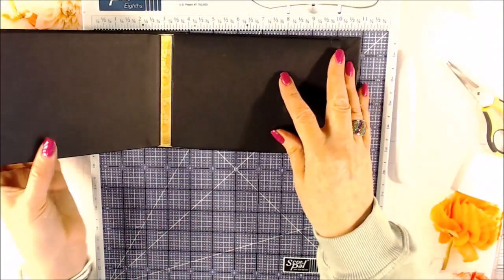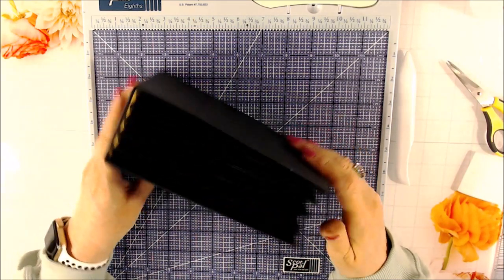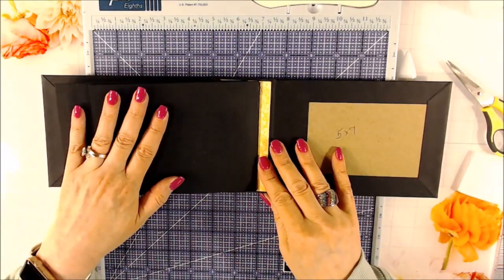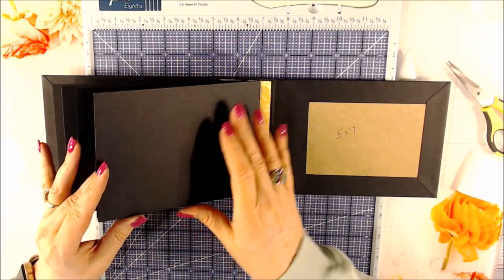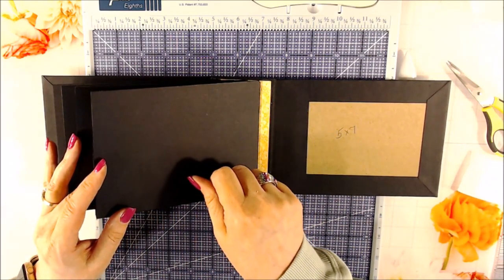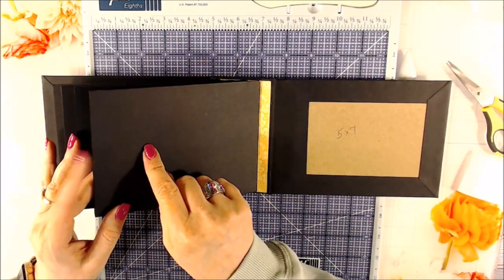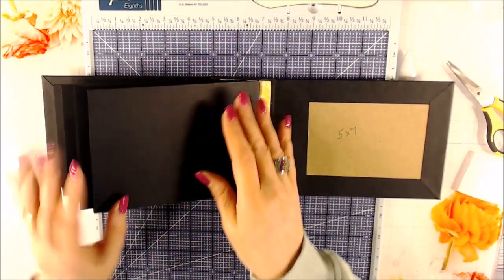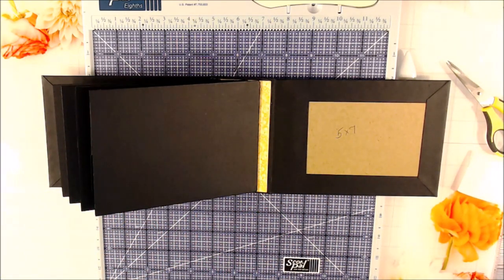All right, so all of our fronts are done. Now the backs I'm going to make easy because I want a one-day project. I want to be able to get this finished, and I want it to be user-friendly, remember. So to me, it's not laying this flat now because there's so much bulk on the front, but I just want an envelope that I can stuff cards into. So I think the flap will be on the top, on the left, and then I'll make this the pocket back here. Rather than have it open to the top, I'm going to have it open out. Okay, so let me get my measurements and I will then show you how I did the pocket.